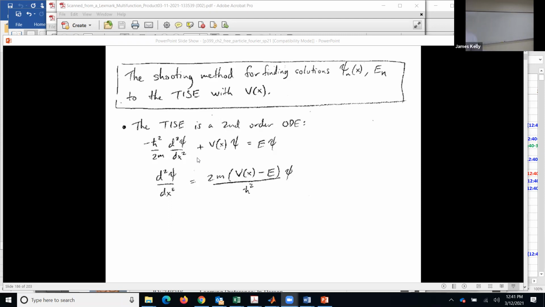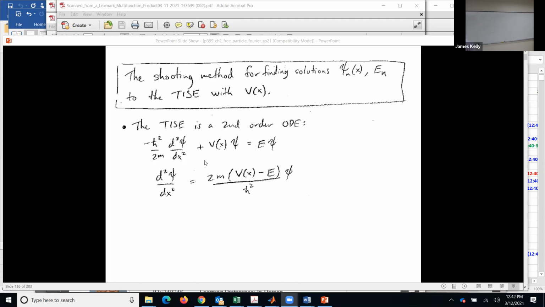We're going to look for those bound states, those definite energy, stationary states, separable solutions, if you like, the position part of the separable solution. And so what I've got here is just rewriting the time-independent Schrodinger equation, H psi equals E psi. And, to try to get going on a solution, let's solve for the second derivative.